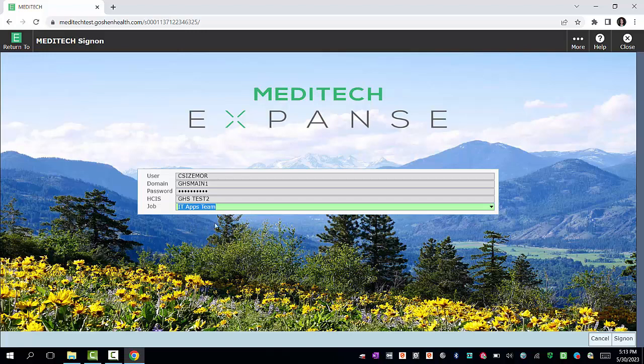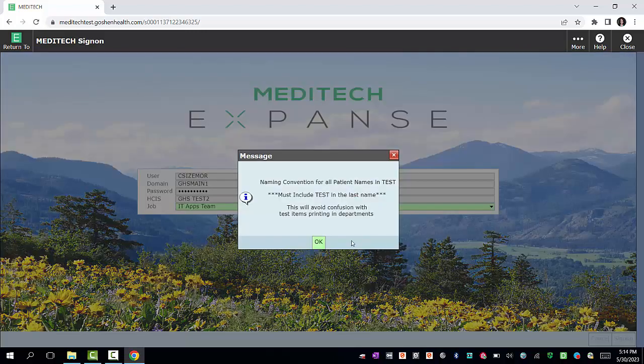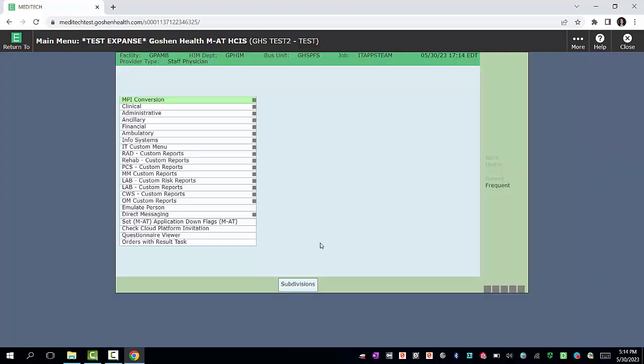Depending on your access, you may have multiple jobs attached to your username. In this event, I want you to verify that you're selecting ACO CCM Indiana Lakes. Once you have that selected, down in the bottom right-hand corner, I want you to select Sign On. We'll hit OK through the message.